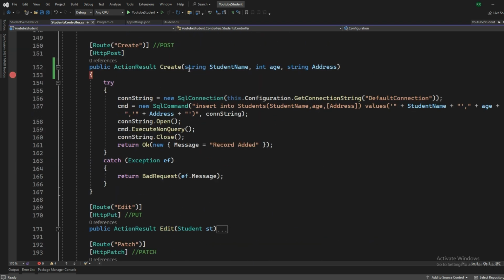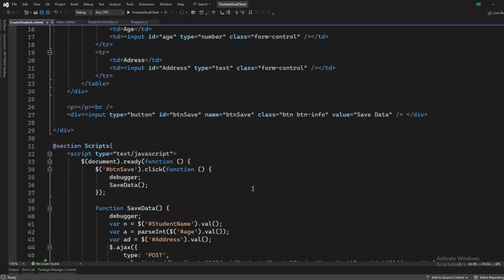Moving ahead to the create, we are passing three parameters to the create function, and here is the connection string and the ExecuteNonQuery. Connection is open, connection is closed. Try catch. I should have put one more thing: finally, the close things should go through a finally block. However, if any error comes up, it will throw here and mark it as a bad request with a message.